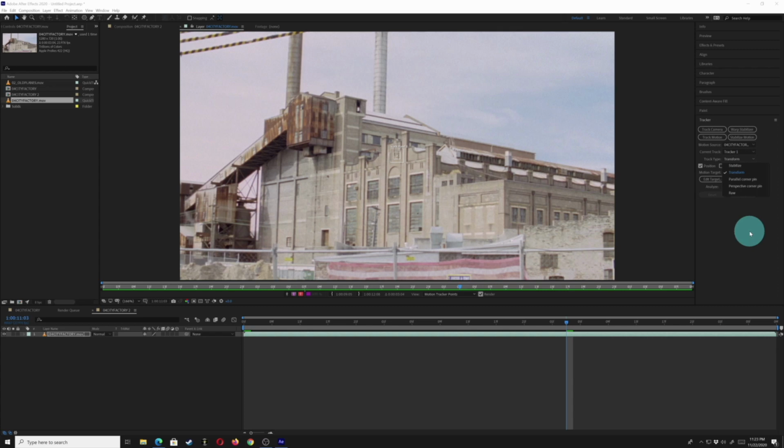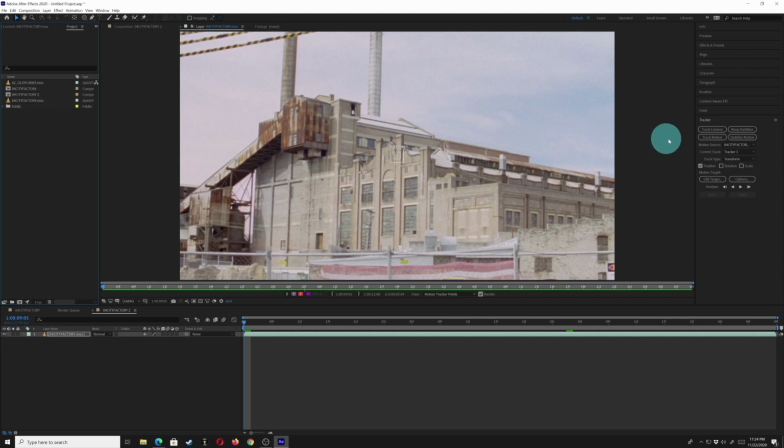Now we'd be interested in the corner pins because it'd be much more useful for you guys, because you're probably using stuff like where you're replacing screens, like computer screens or screens on a phone. This is where you can use tracking to replace screens, and we'll do that in the next tutorial. And the last one is track camera, which puts us now into a three-dimensional space. But this is fairly automated.